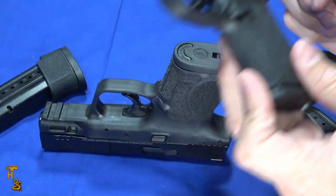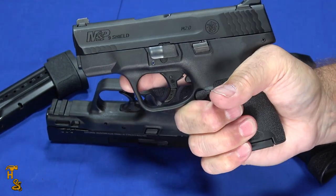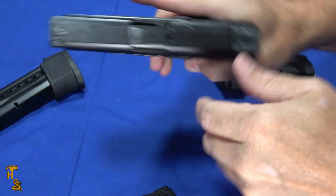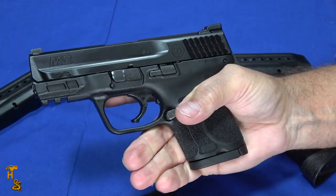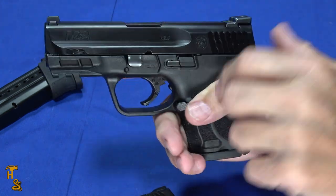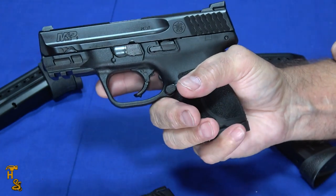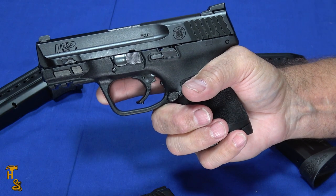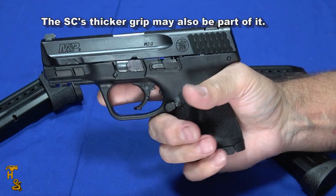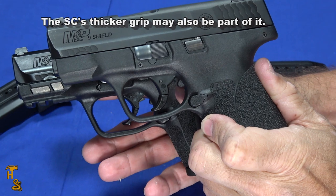But the interesting thing about the Shield, when I grip the Shield, I get about 2½ fingers on it, and I'll make sure I got it all the way up there. When I do the SC, again, I'll make sure it's all the way up there. It's not quite 2½, because I'm kind of cramped up here. If I grip it comfortably and put my finger where it's comfortable, it's really 2 fingers. So the grip is a little bit different besides having the same height, and it's really due to the design of the trigger guard and the amount of undercut. They look similar, but they feel a little bit different.